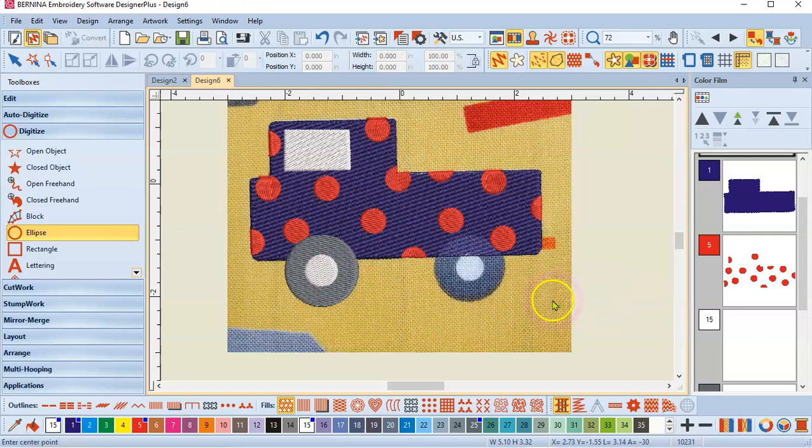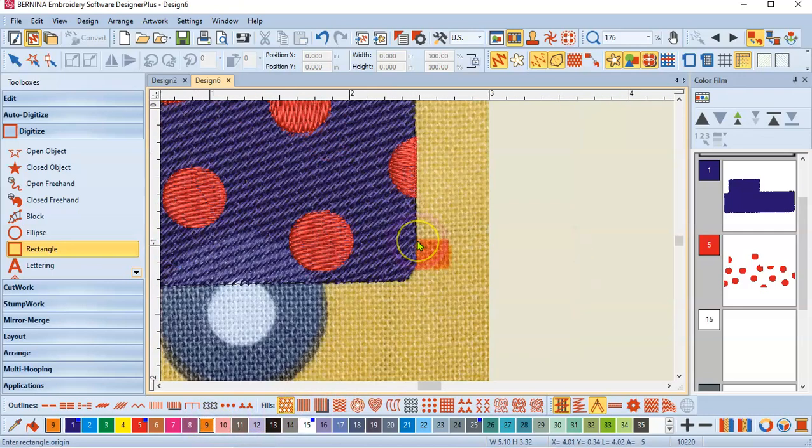So now, let's see, let's do the little tailgate back here, and then we're almost done. For this, we might as well use rectangle. I could have done this rectangle there also. So it's either rectangle or click, click, click.